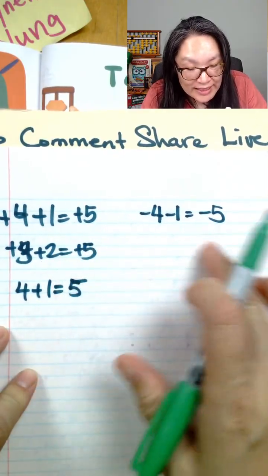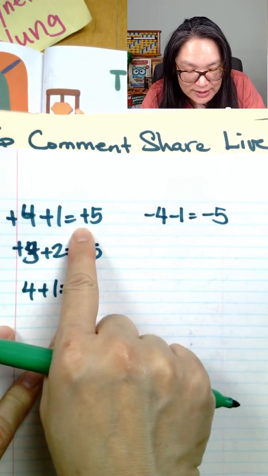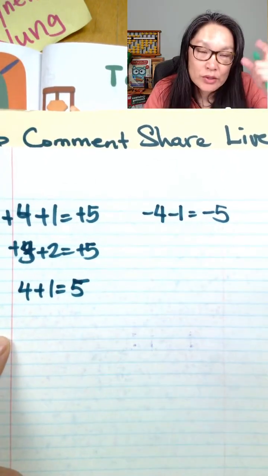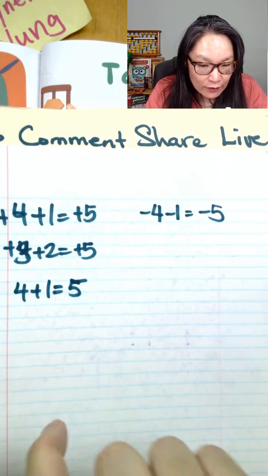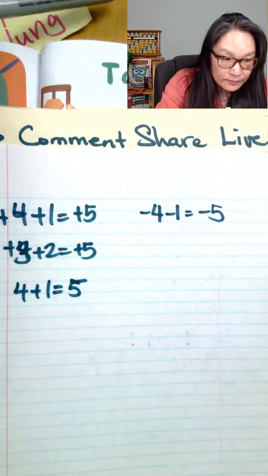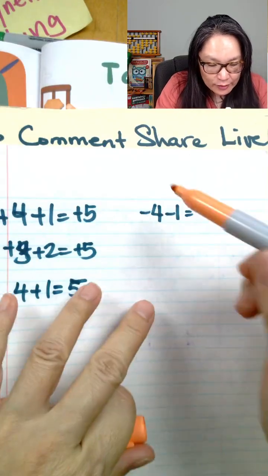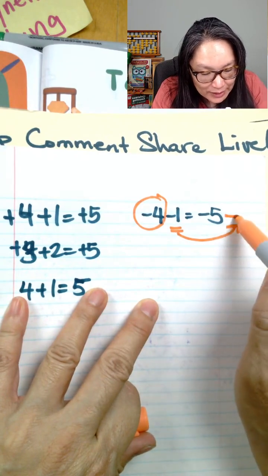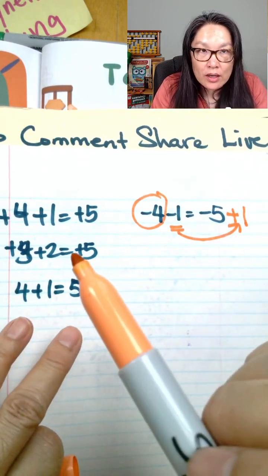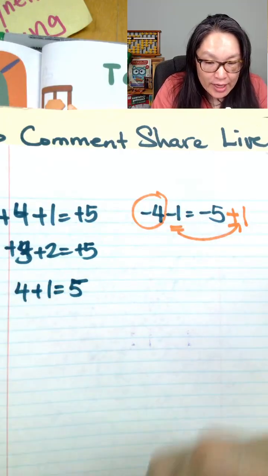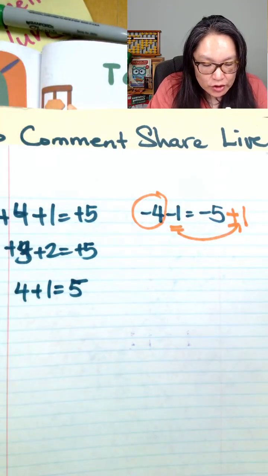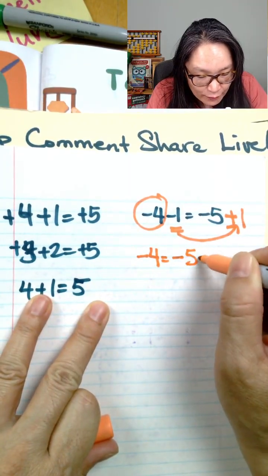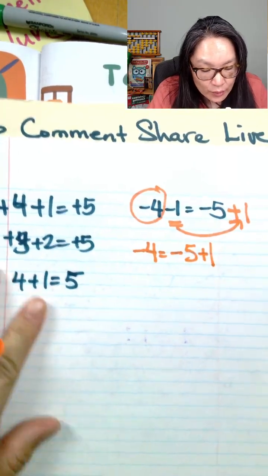So now we're doing the inverse. If we do the plus on one side, we can do the minus on the other side. The reason why is so we can do subtraction. And again, when we isolate the variable, I want to isolate this 4. I'm going to take this 1 and put it over here. We can plus the 1. So now we're isolating the variable. And let me rewrite the question. So now it will be minus the 4 equals minus the 5 plus the 1.